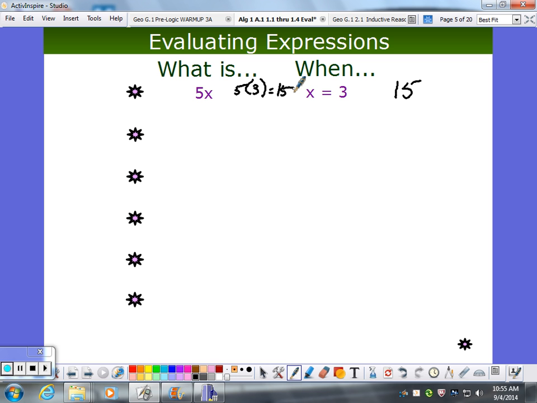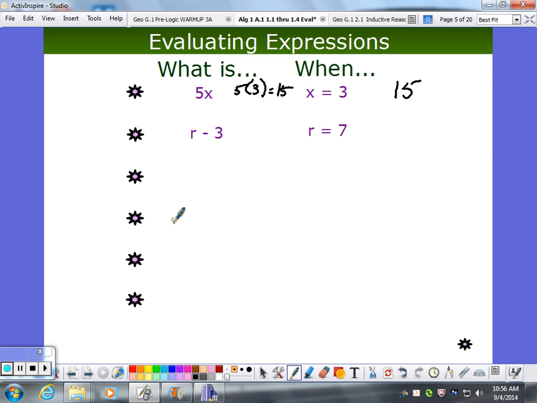Notes, I try to give you notes where you kind of fill in the blanks as you go along. So if you missed it, it says be careful with powers. For example, 2 to the 4th equals 16, not 8, right? And then we're working on evaluating these expressions. Okay, so anybody not know where we are?